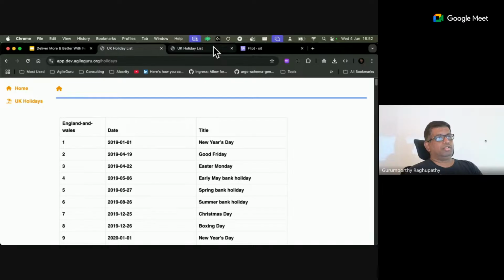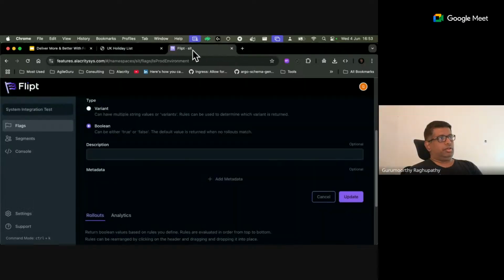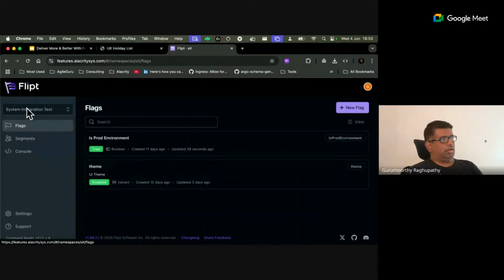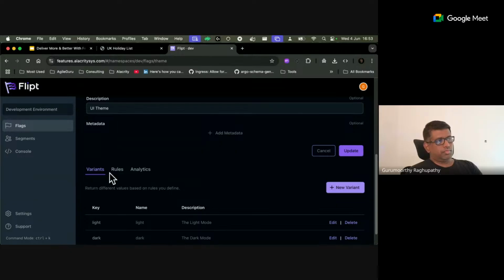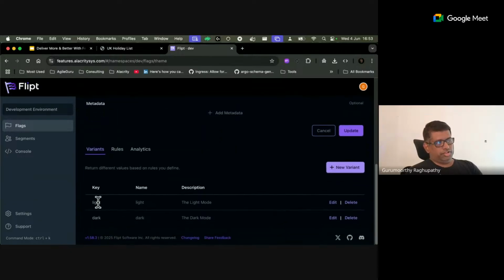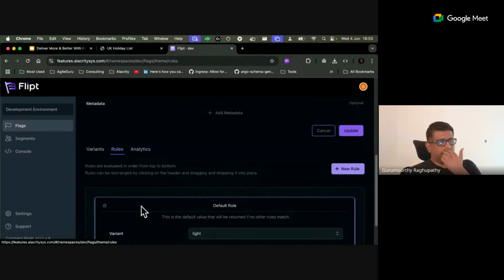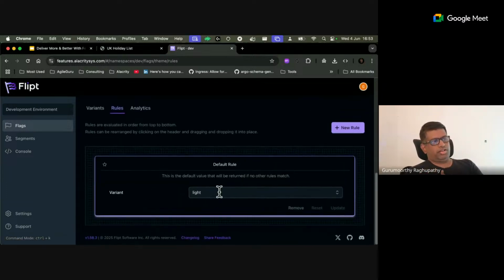So let me go to the SIT and dev environment. And if you look at my flags, the default value, there are two variables called light and dark, but there is something called rules. Rules says what is the variant, or what is the default rule for that variant.